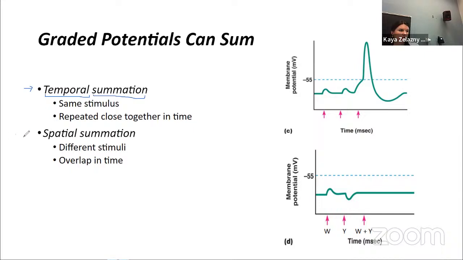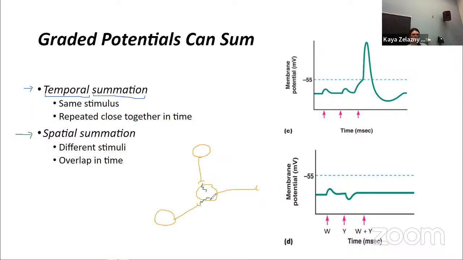Our spatial summation, you're going to think about a different setup of neurons. So here we're thinking about a second neuron in line, but maybe two different neurons are signaling to it. So let's say we're thinking about our neuron over here, and it has two different neurons telling it what to do. So here's another neuron, and here's another neuron. In this case, we're going to want to be able to add together the signal we're getting from over here and the signal we're getting from here.